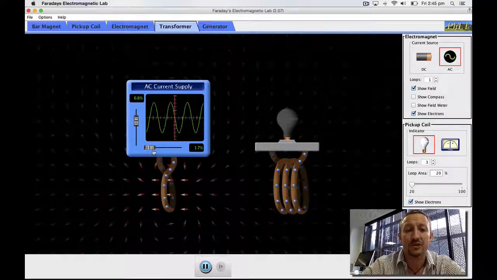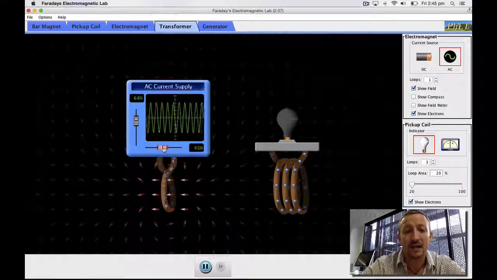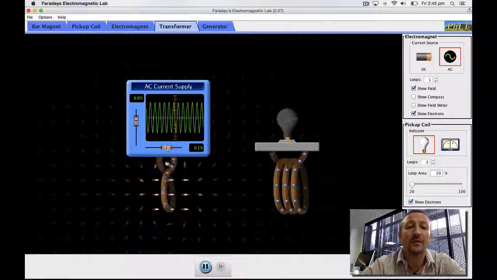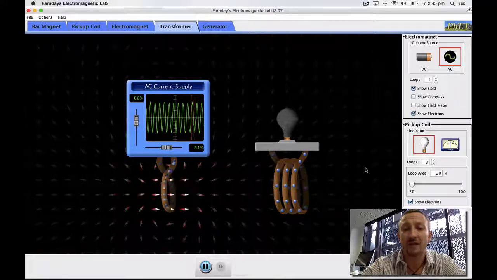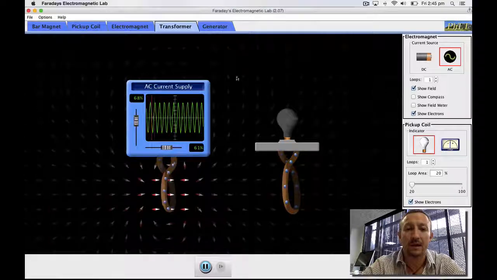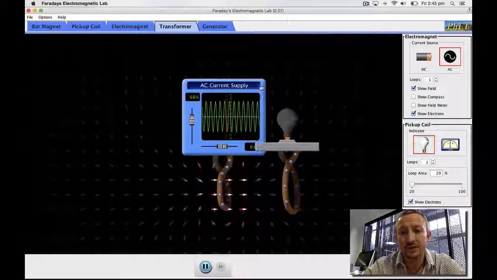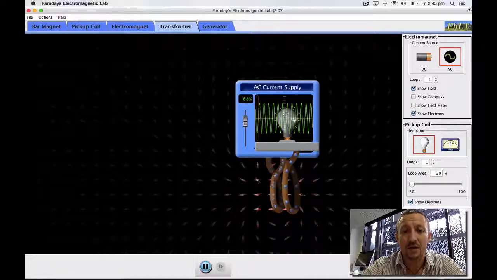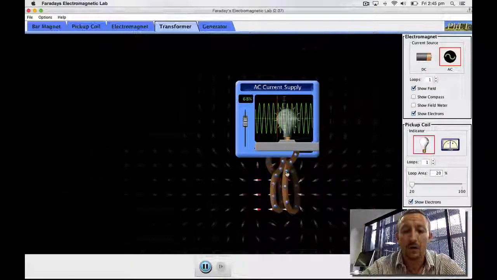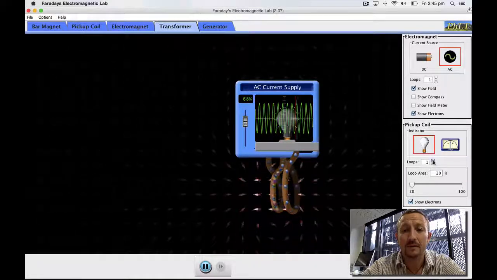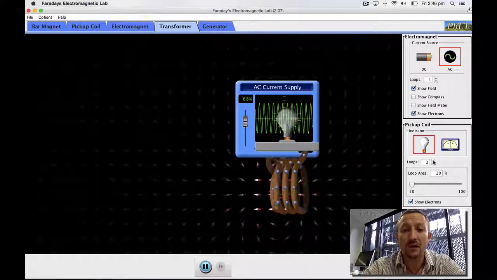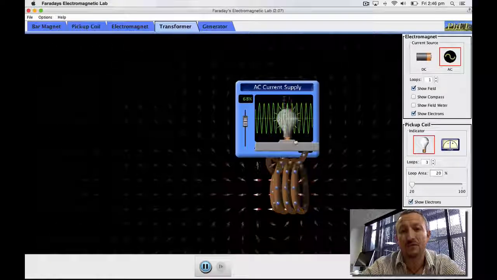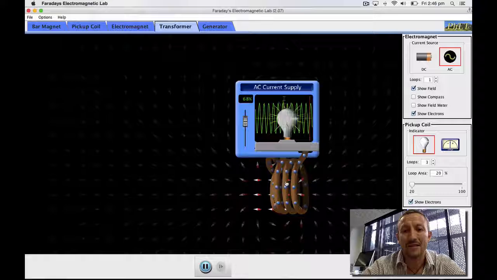Now I can basically look at this in a little bit more detail by actually changing the amount of change in flux which is occurring, and this can be done by increasing the frequency of the AC which is generated. Now what I'm going to be getting is a lot of movement and a lot of change in flux. So let's go back and put one loop in, and I'm going to move my flux so it's getting closer, and look at the size of the lines which are generated on the light bulb just with one coil. Now let's put a secondary coil in, and let's put a third coil in, and you can see I'm getting massive amounts of voltage being generated outside compared to inside.